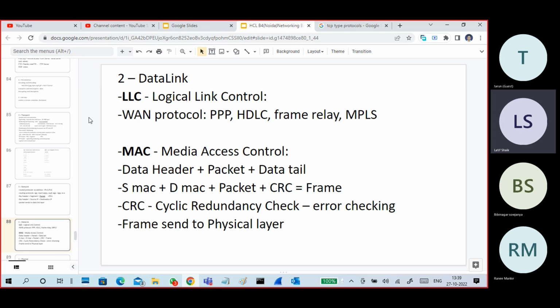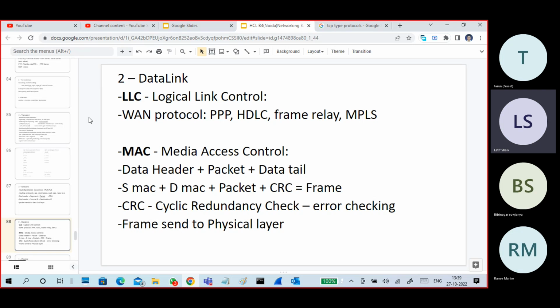LAN and MAN does not matter. If you use a WAN protocol, it is a WAN network. You don't use a WAN protocol, it is a LAN network. Very simple. When you communicate through WAN communication, we use a WAN protocol, which comes under the LLC layer. Like PPP, SDLC, frame relay, MPLS, these are all WAN connecting protocols.